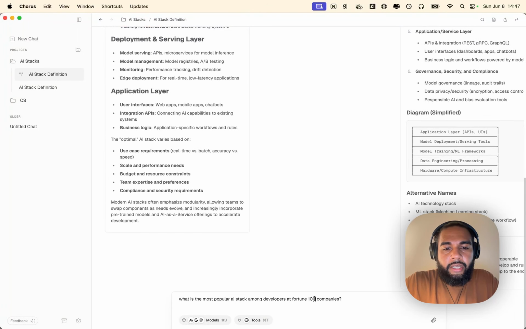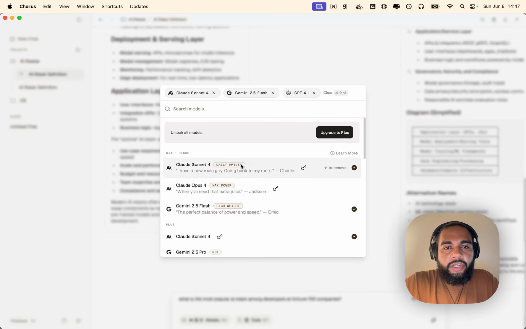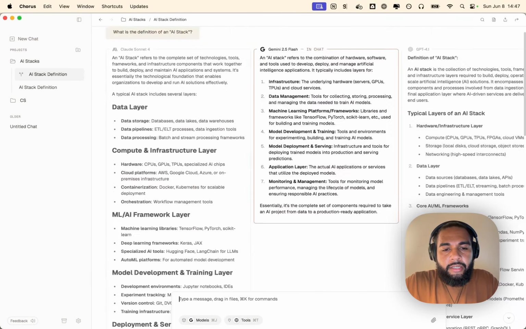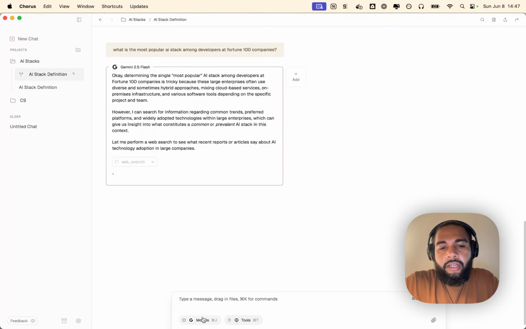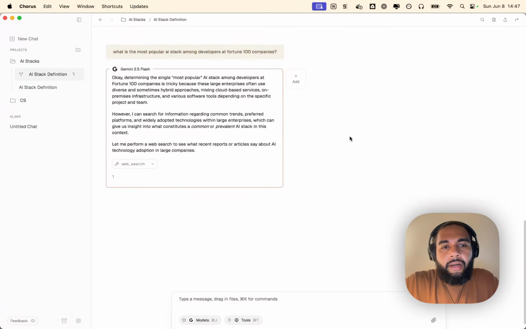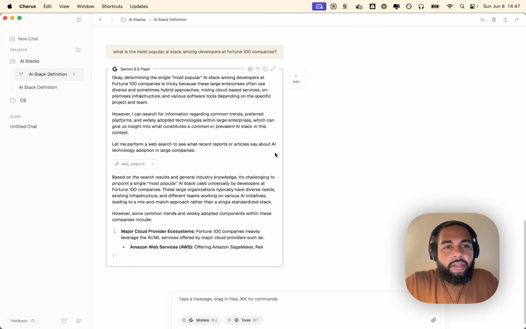Okay, so I want to put that in. And since I liked Gemini, right, let's just stick with Gemini. And I'm going to do that. Now, if I wanted to keep all the models, of course, I can select them here. But maybe I just want to get things done faster.